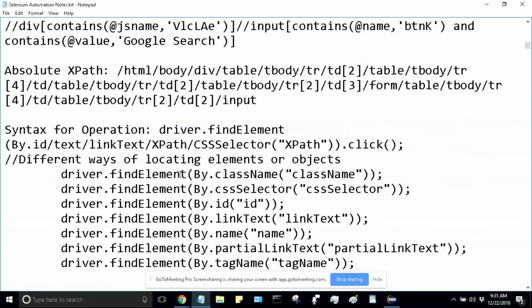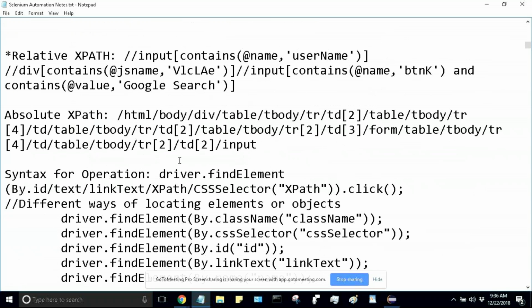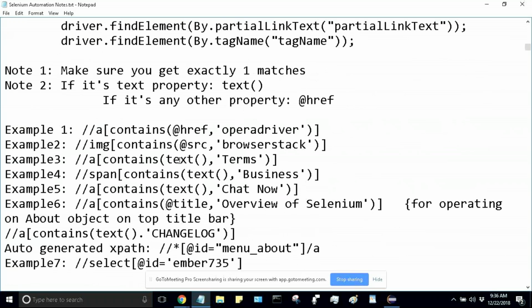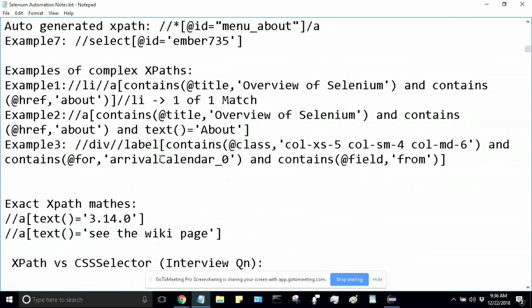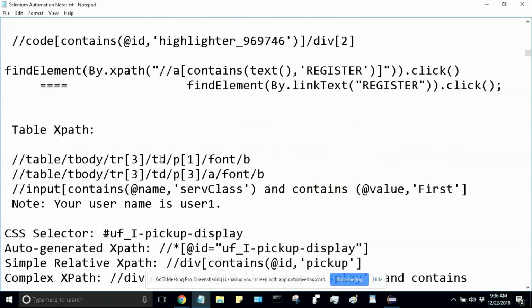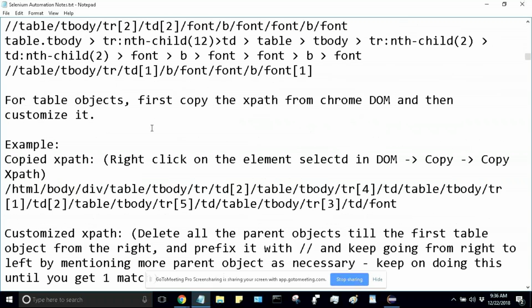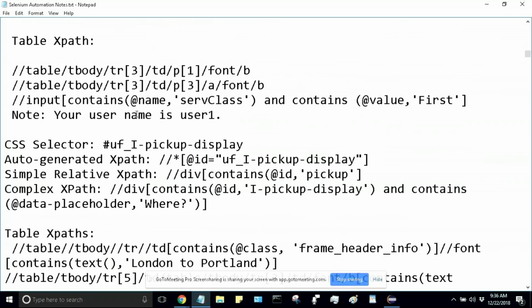We have also seen exports, how to construct simple exports and complex exports. And we have seen different types of By classes: ID, CSS selector, link text, everything.